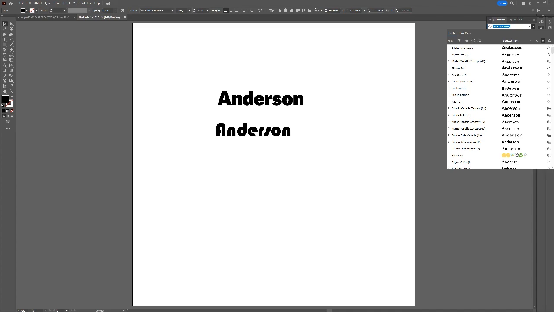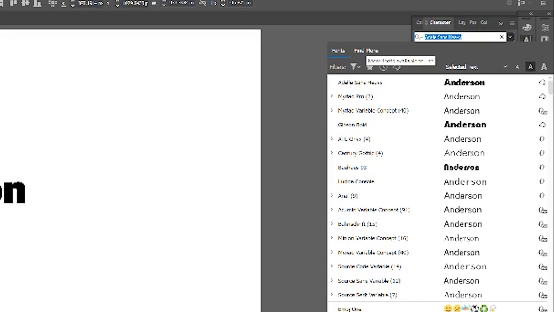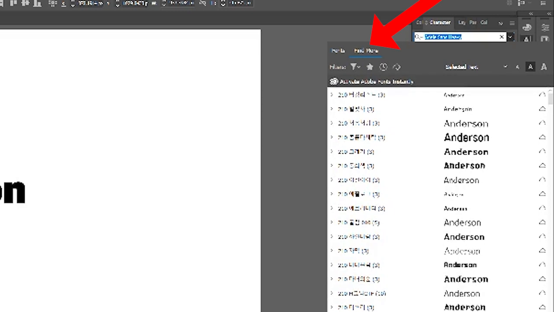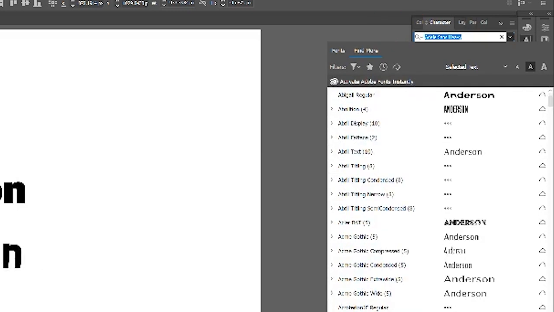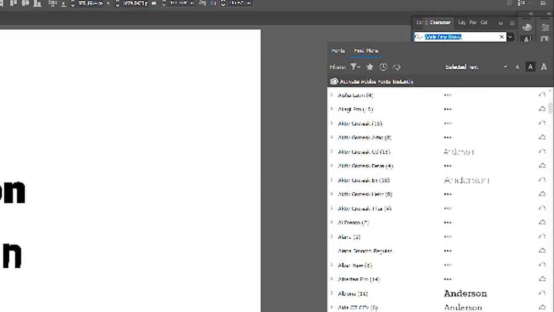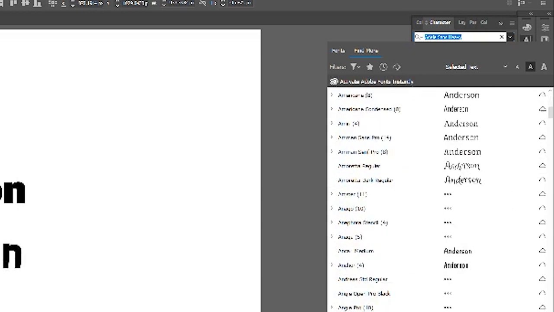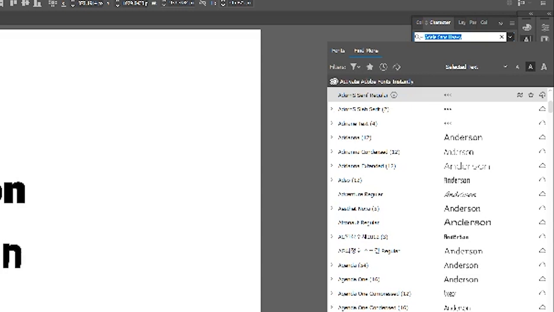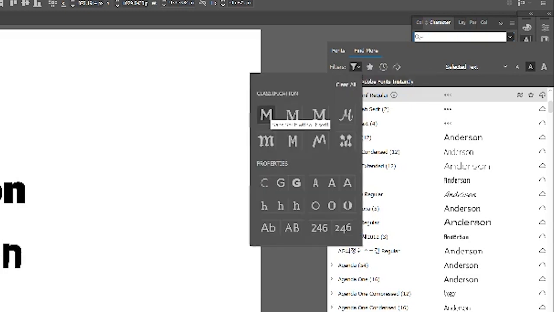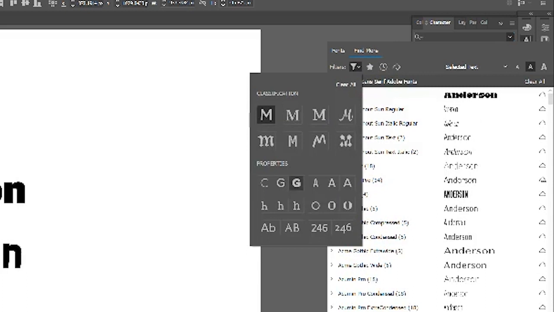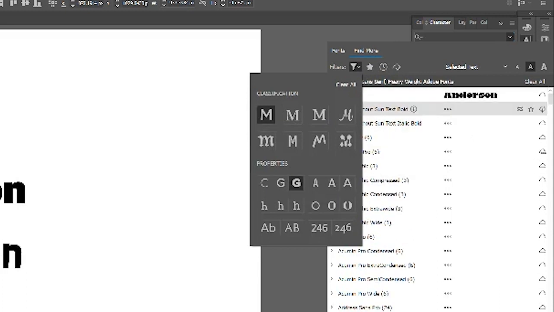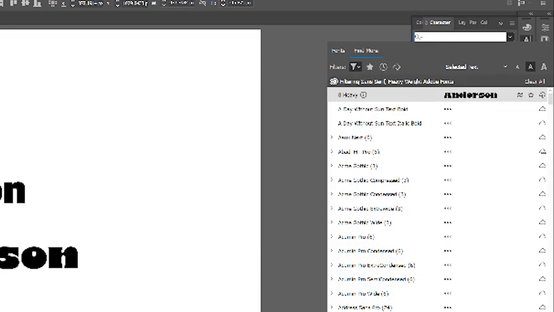So there's a few ways you can do this. If you click right here on Find More, it might take a second to load. It is going to load all of the fonts available for you with the Adobe subscription. There are lots and lots. So we can still use the filters even in the Find More. I'm going to click right here and say once again, I want sans serif really thick. And you can see it's giving us a whole bunch of choices. Now it's going to take a second for it to kind of load because it's having to go on the internet.